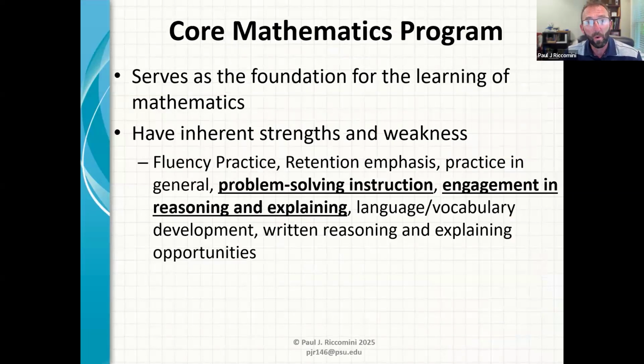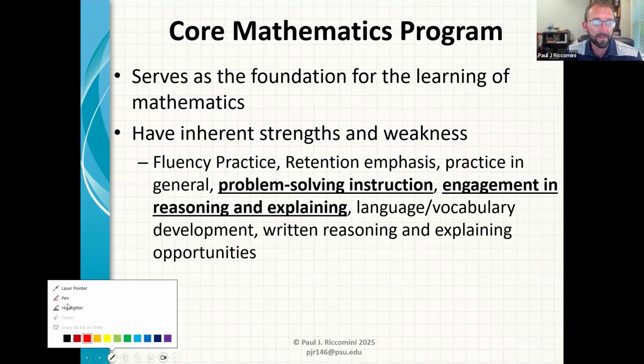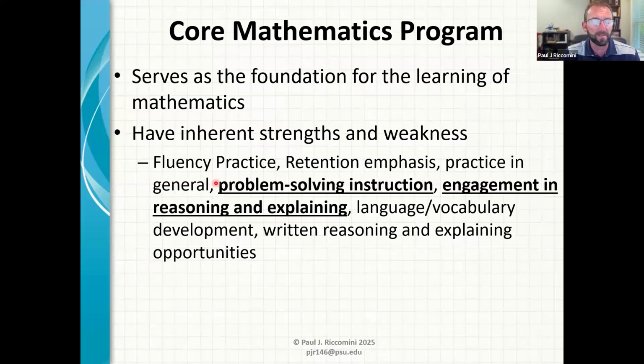That's the lens I want you to start to view the process through. One of the big things is core programs are all designed kind of the same way, but they have inherent weaknesses. That's where I tend to focus my work, on trying to intensify where programs are a little bit weak. One of the areas, and this is going to sound a little weird, is problem solving. Now, I know some of you are like, what? My whole program is based on problem solving. It's not that it's not in the program, it's how it is scaffolded and supported. That is really the key piece. It's definitely in there, but how do they scaffold it? That's where the programs start to bottleneck a little bit. There are some things in there, but they're not intensive enough for a lot of kids.